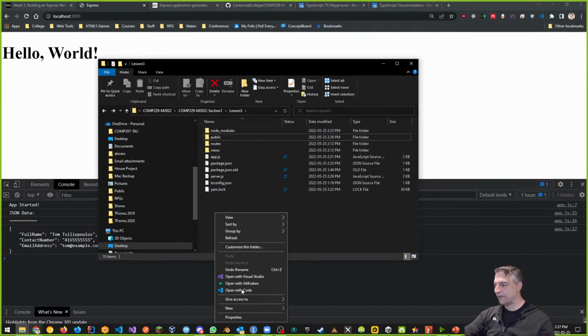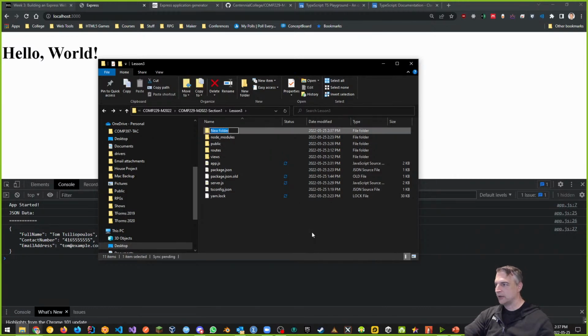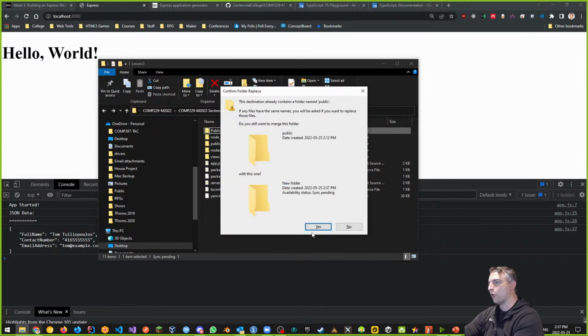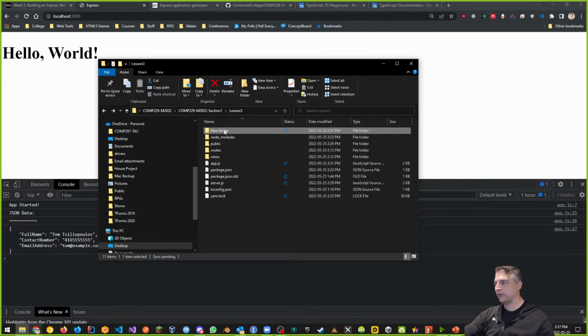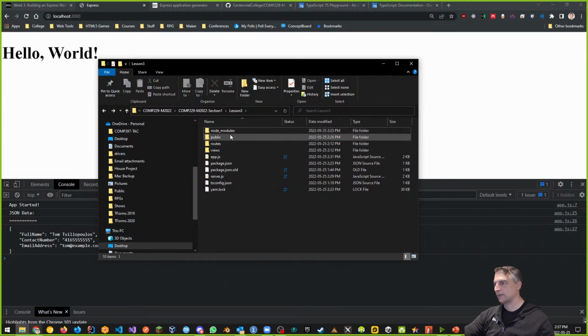Right? So if I said new folder, and I tried to make it a capital P public folder, it's going to say, nope, you don't want that. What do you want to do? Do you want to merge this one with this one? Because you already have a folder that's named public, right? It's really important to understand that. That notion is what we want to try and do.